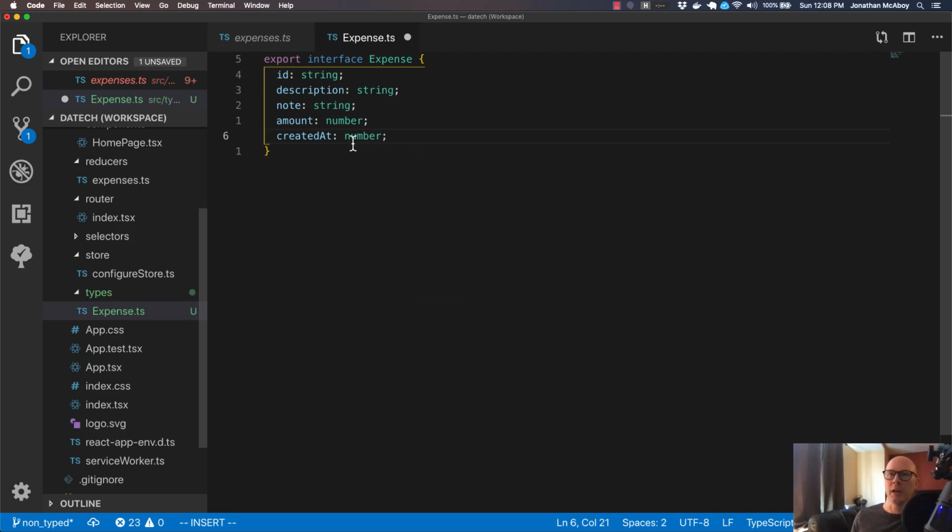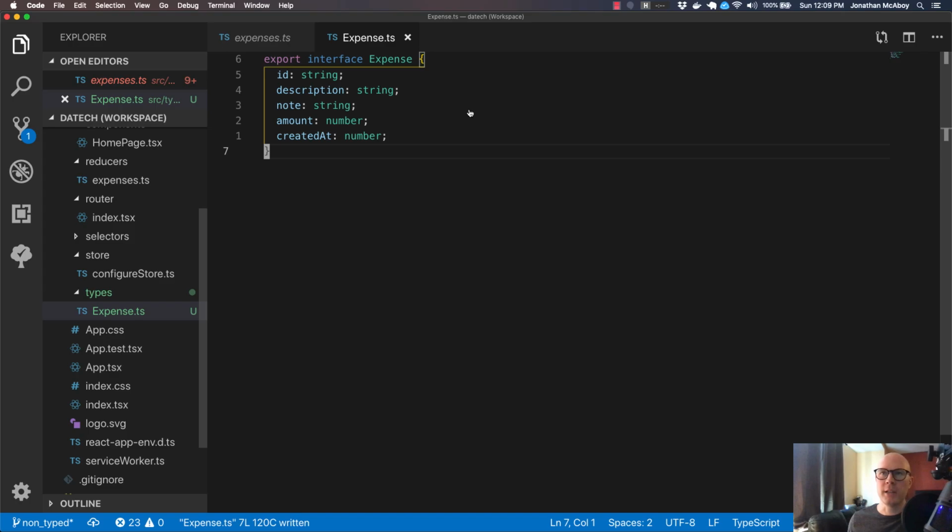You do see this is pretty common with a lot of timestamps. Developers will make this a number, which is like an epoch number, the number of milliseconds from a certain date in the 70s, and then you just convert that to a date in the actual application. Okay, so I'll go ahead and save that, and that's our app-specific types. So we're done with that step.